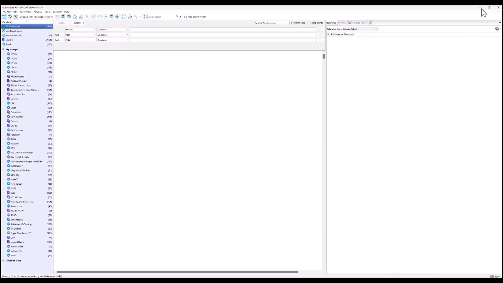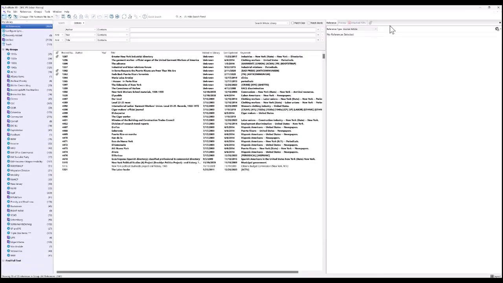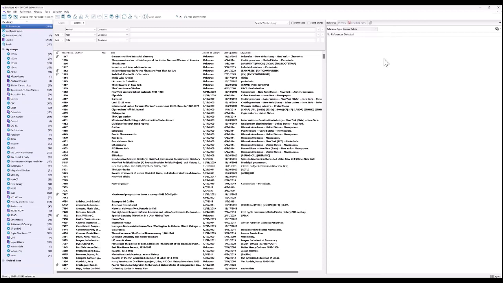There's not too many alternatives to this now. There's a few that are free that are just not as powerful. So I would recommend at Rutgers, learn the real deal. Zotero is free, but it's not as powerful, and you really want to start with a tool that's going to have more features for later.